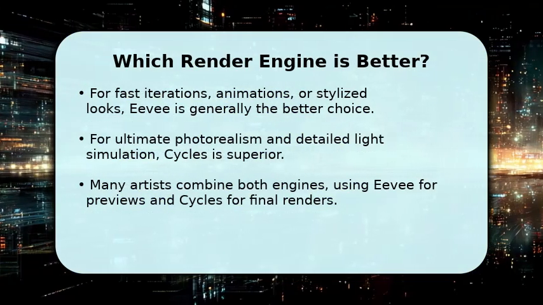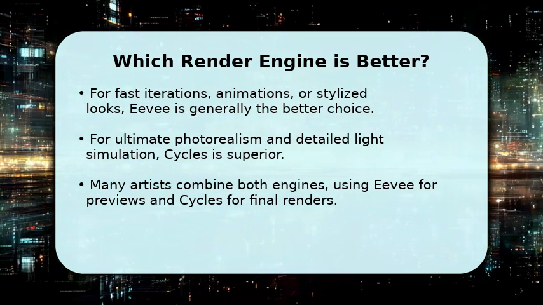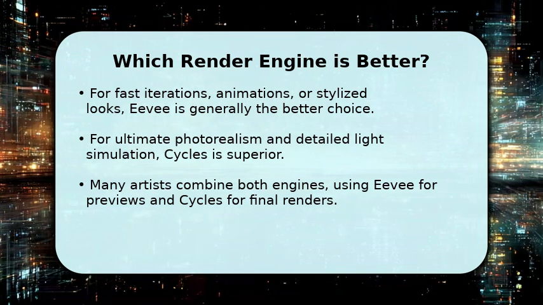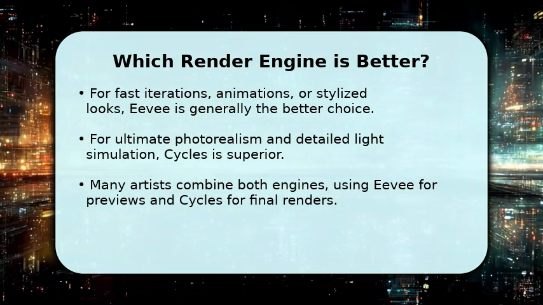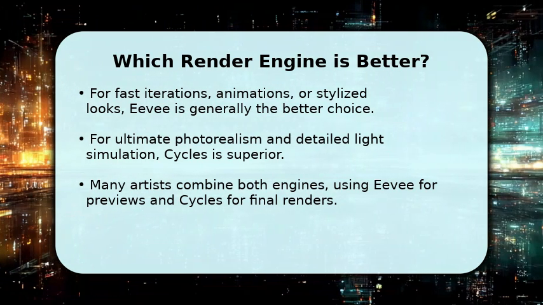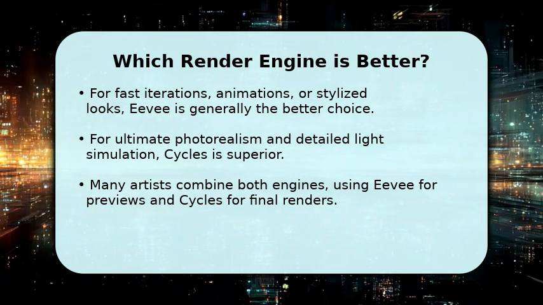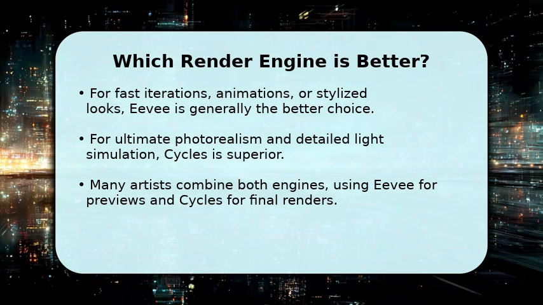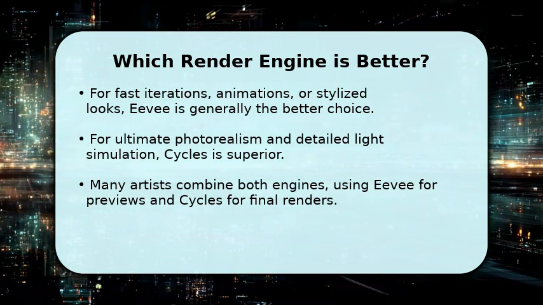Deciding between Eevee and Cycles ultimately depends on your project's specific needs. If you require rapid iterations, quick animations, or a stylized aesthetic, Eevee is generally the superior choice due to its speed. However, for the highest level of photorealism, intricate light simulation, and a physically accurate look, Cycles remains the undisputed champion. Many artists effectively combine both, using Eevee for previews and Cycles for their final, polished renders.